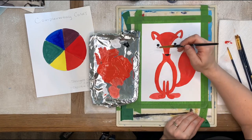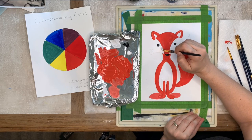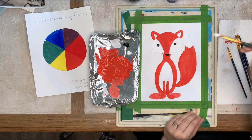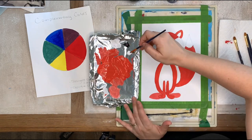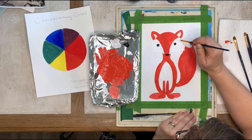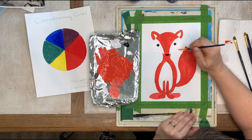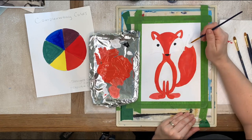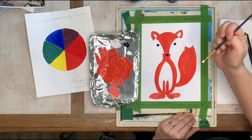Okay, let's take some more white. I'm going to go in just like this. Then I'm going to take a tiny brush. Tinier, I guess. So I can get into the areas that might have been a little bit challenging with that big brush. It's always why you want to change your brush size, when you're not getting what you want. You feel like things are going to start getting messy. That's usually when you can tell, okay, let me drop my brush size and I have more control.